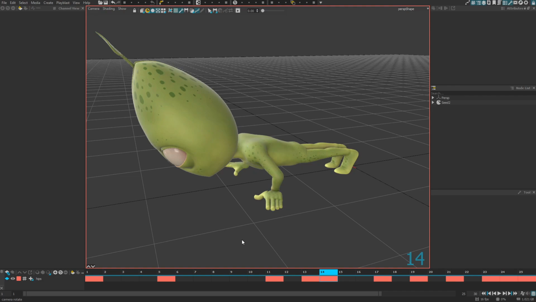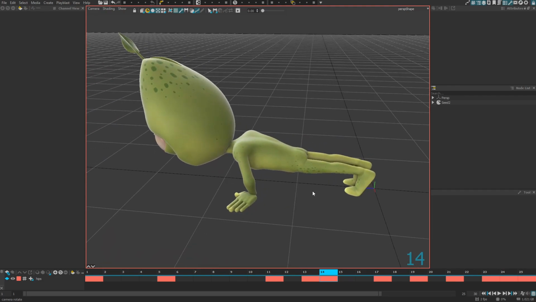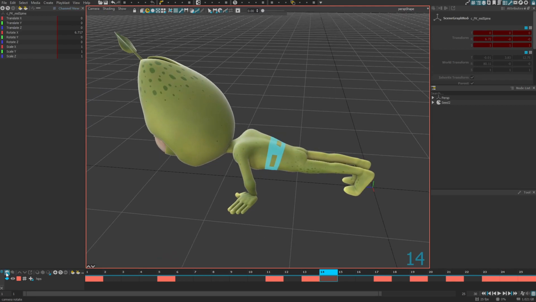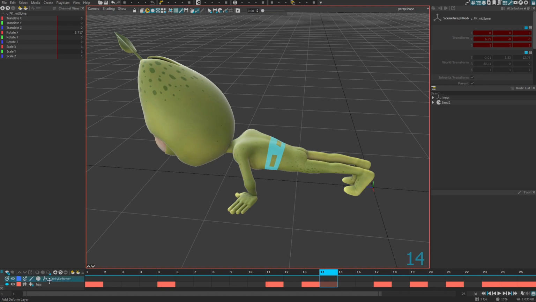To create this new layer, simply select a part of the character you want to work with, so this part, and then using the contextual menu under the Add Layer button, select the Add Sticky Deformer option, like this. This will create a new layer, and this layer will contain the keyframes related to this deformer. So you can create as many layers as you want, one per character or even several for the same character. It's really up to you. Okay, now let's play with this new layer.